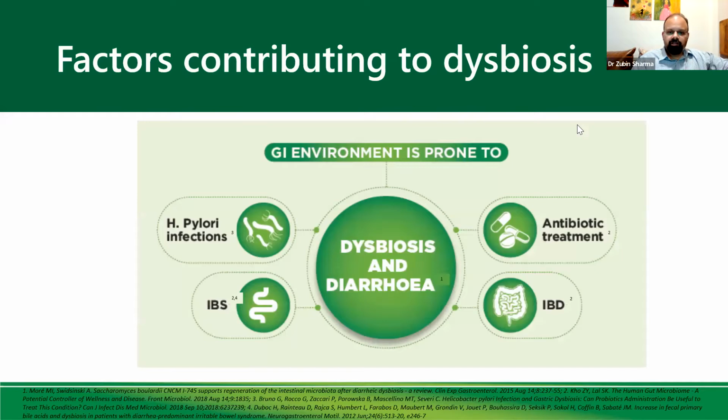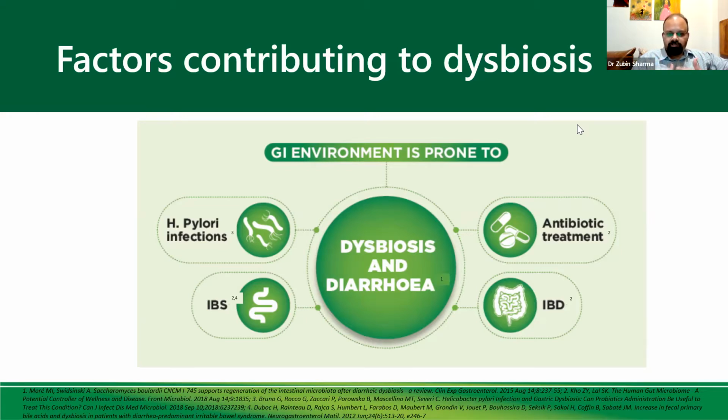So, what is our GI tract prone to? We develop diarrhea whenever we have a dysbiosis. Sometimes we also develop a symptom of bloating. We feel full after eating. We just don't feel good. We feel ill. So a lot of changes can happen. You can have actual diseases like inflammatory bowel disease, or you can have a disorder of the gut and brain system, which is called irritable bowel syndrome.